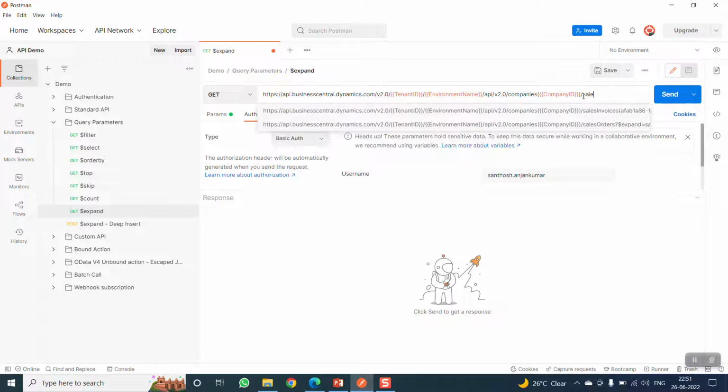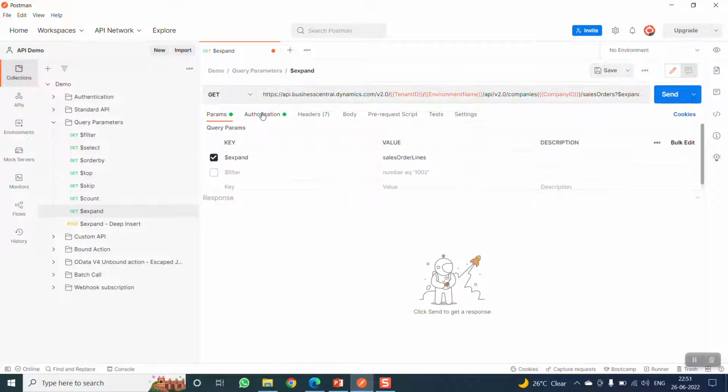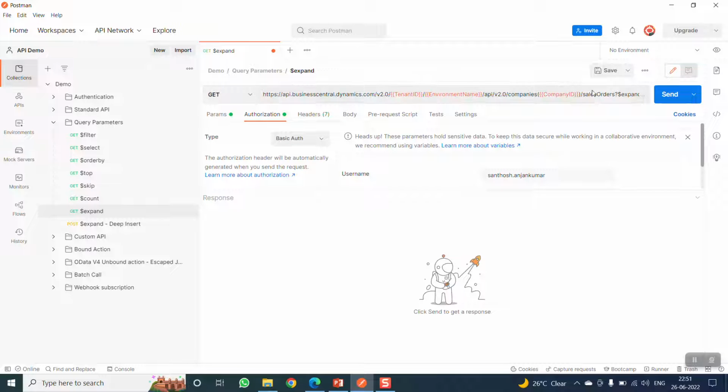Suppose sales orders, expand sales order lines. That means I want to fetch sales order details along with the sales order lines details. See, this is important: $expand sales order lines.